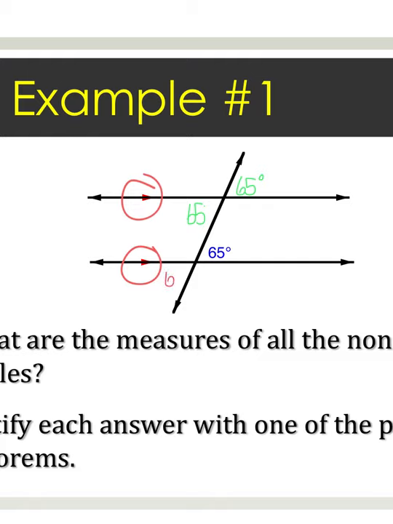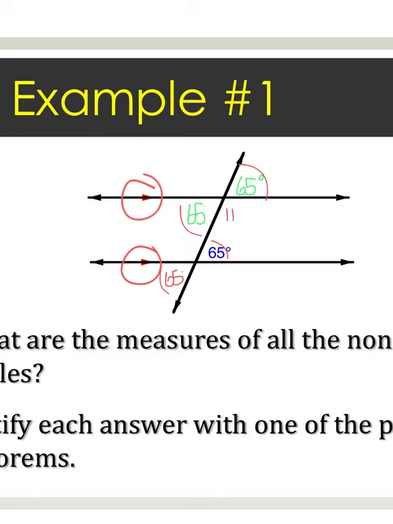I would say this angle is 65, and again, I could say it's because they're vertical angles. I could have said because it's corresponding with that top one. I could say it's alternate exterior with that green 65 in the top right. It's just completely up to me how I do that. So my justification depends, and it could vary from one person to the other depending on which angle they look at first. All right, let's find the other four angles.